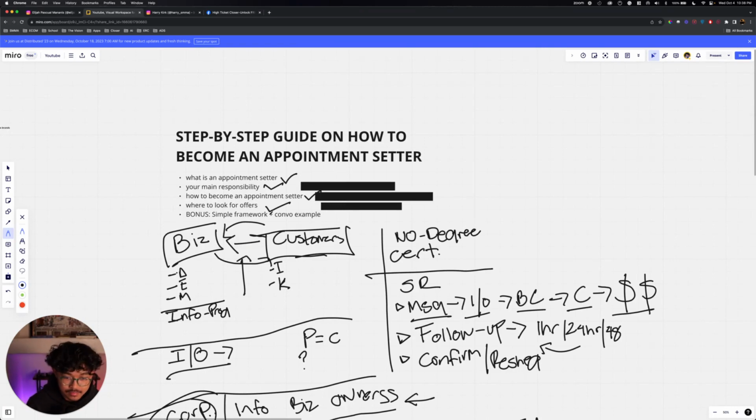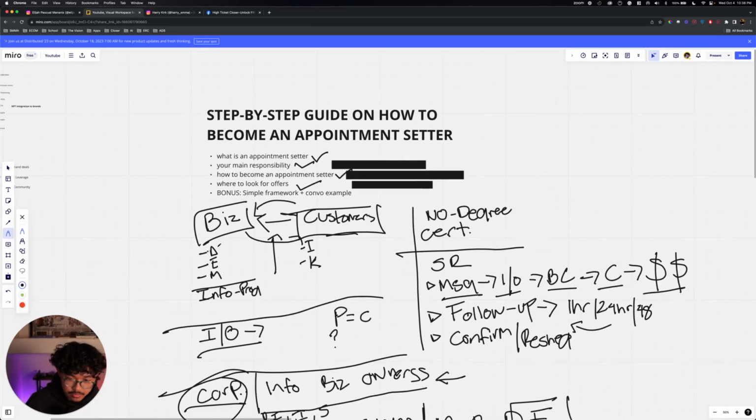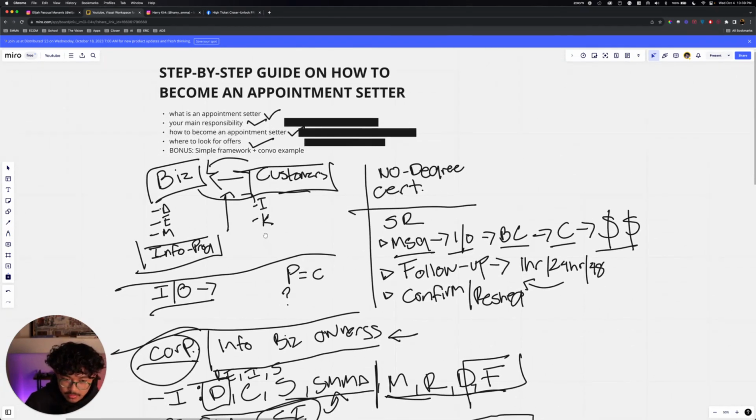Again, to just wrap everything up, appointment setting is literally you filtering out if the leads or the prospects are interested in the business, and your main responsibility is if they're interested and if they have income, right? And if they reach the certain criteria your business owner has. The people that you work with are essentially agencies who provide services, education companies, marketing services, mentorship programs. Essentially, this industry is called the infoproduct industry. So there's a lot of people who are selling products, so there's a lot of people that you could help out with, right?